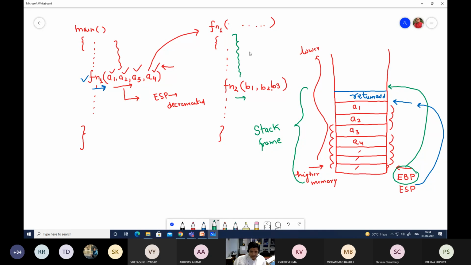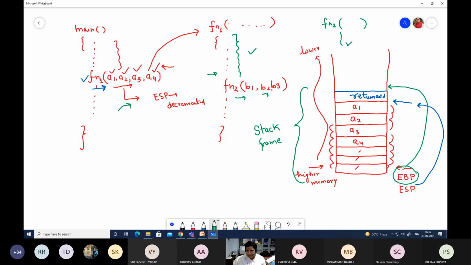Now this callee will become a caller, and fn2 will become a callee function. Here it was caller main and callee fn1. Later on fn1 becomes caller and fn2 becomes callee, and there can be nesting and recursion, whatever you have done.